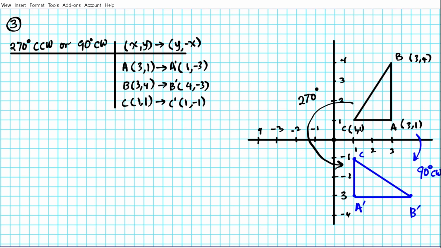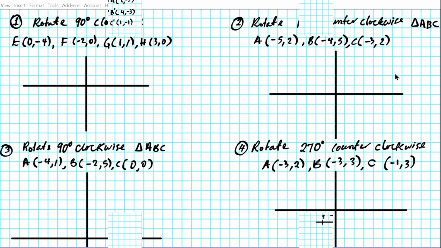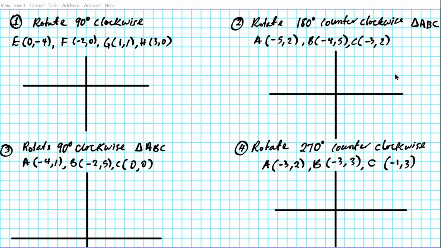All right, so let's take a look at some practice problems. It's your turn to do some practice problems. We have 4 problems for you to try out. Questions 2, 3, 4 are triangles, and number 1 is a quadrilateral. So please carry out the specified rotation in the indicated direction. Pause this video presentation, try out these problems. We would like you to draw the pre-image and the image, and also label your sketches. When you're done, click on the playback button, and we will reveal what the correct answers are.